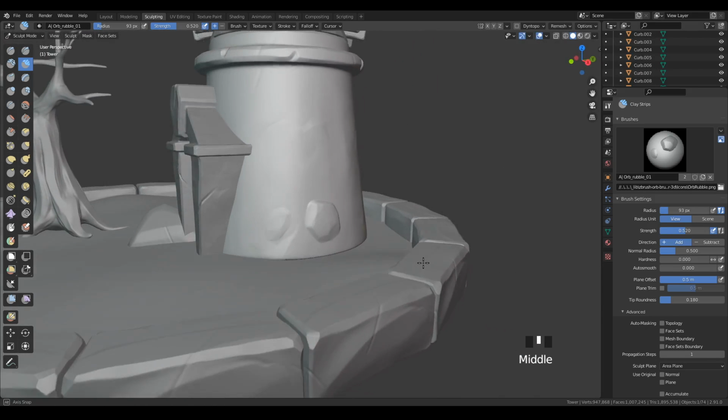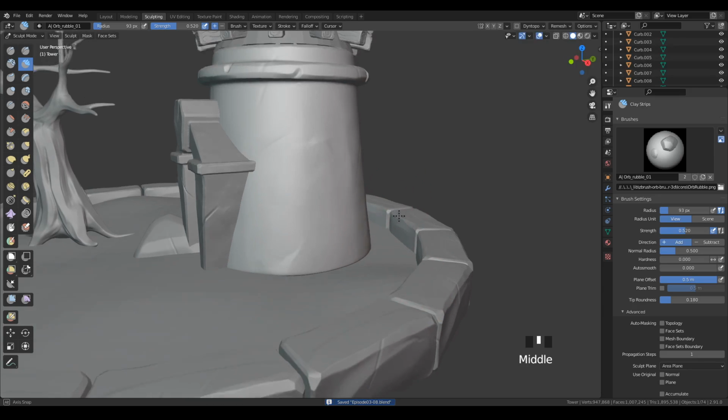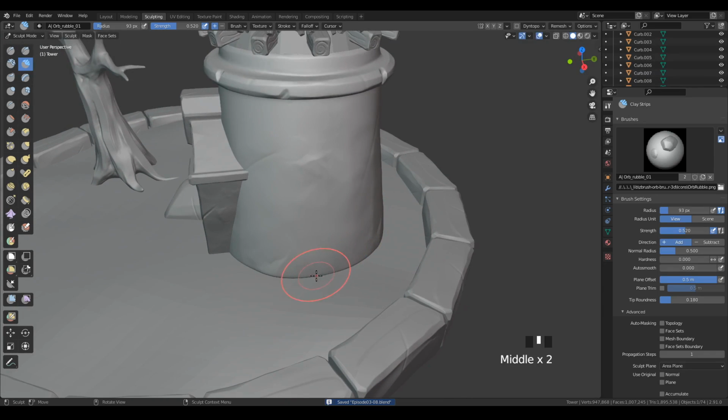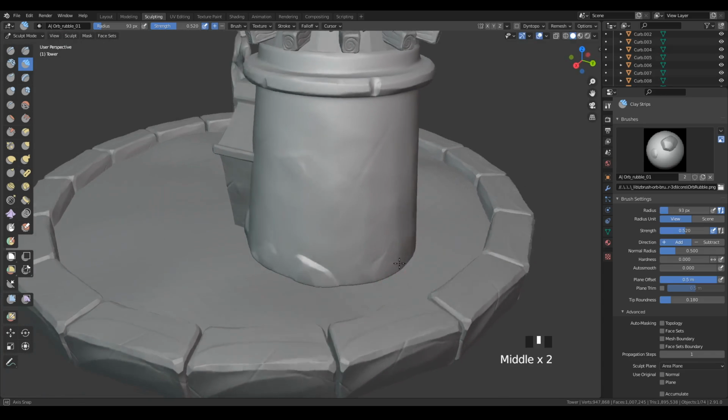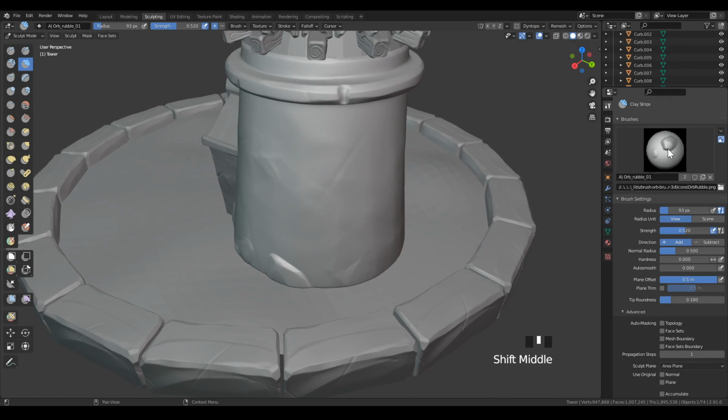I just love it. So let me go back a little bit, and I want to create some really subtle rock details right here. Something like this maybe. And maybe we can switch to another one.